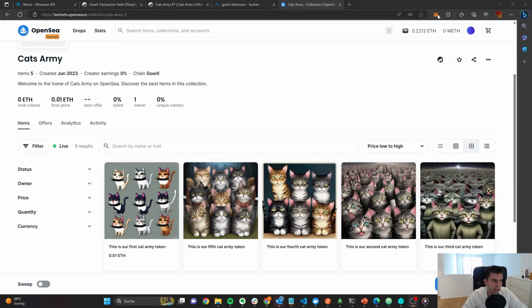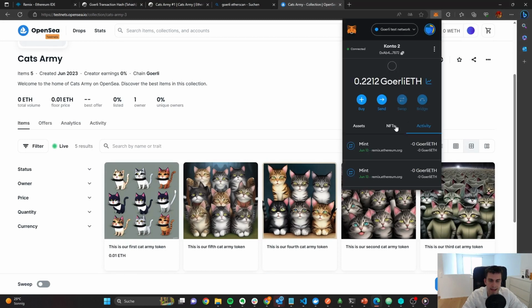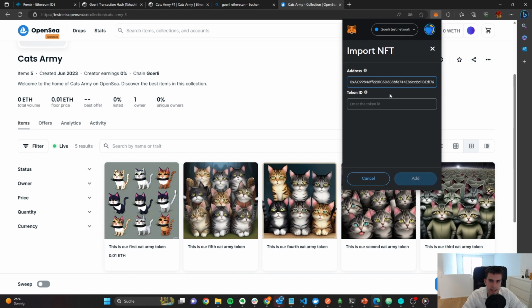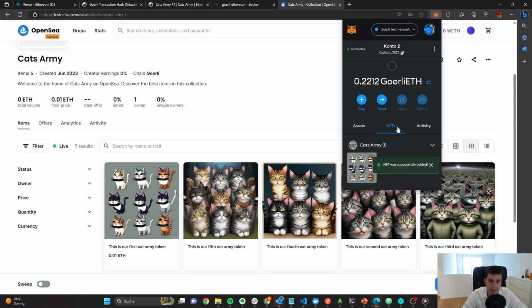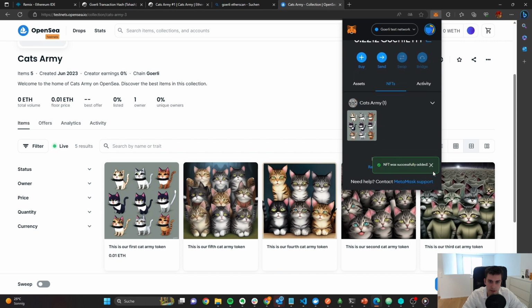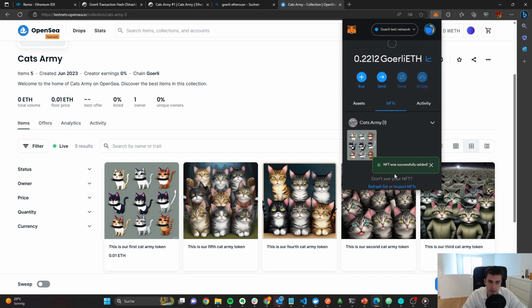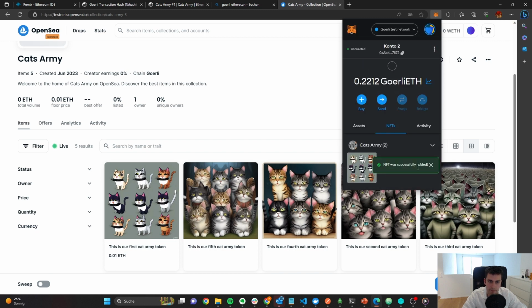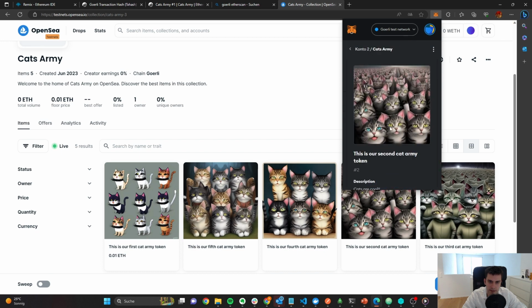One more little thing that I would like to show you is that we can also access the NFT through MetaMask. If we own the NFT, we can show them here. We see it's not shown yet, but we can import NFTs and add the address and a token ID. Let's say 1. We can add that to MetaMask and it will automatically show all the metadata and the image itself. Like that, we can import all the NFTs that we own. I have one little problem here, so let's import NFT again. Let's use the second one. And we also have the second one now listed here.